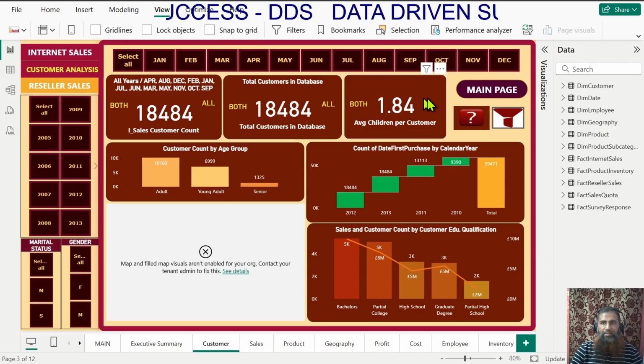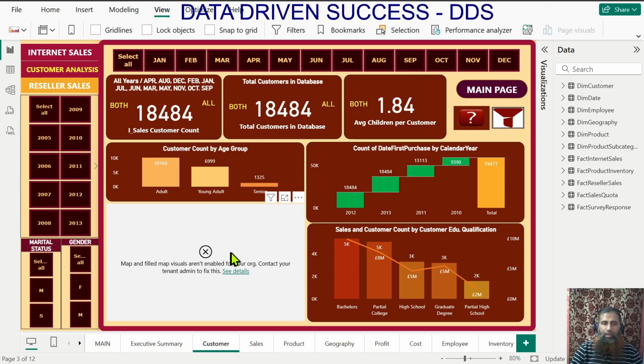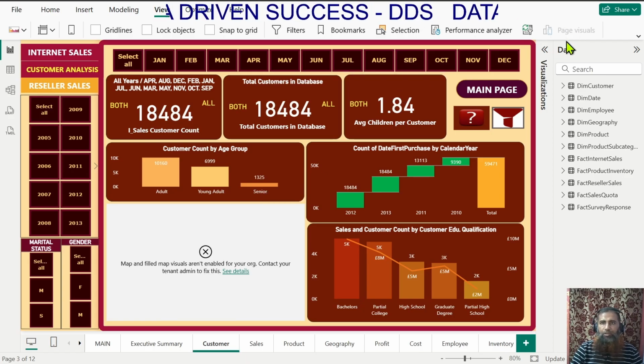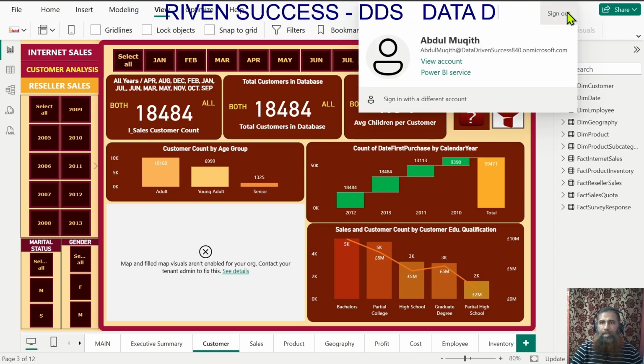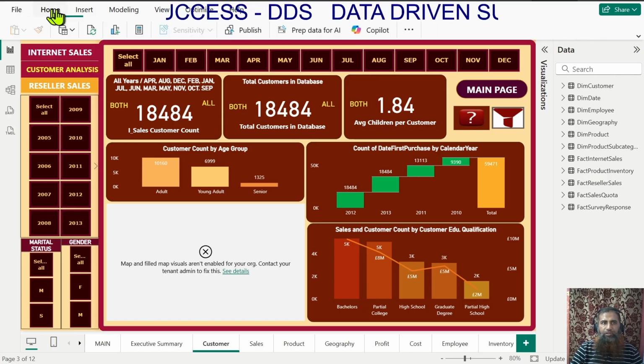So in customer analysis, since I'm logged in and my Power BI is connected to Power BI service, my map feature is not working right now. So let me sign out and just refresh it.